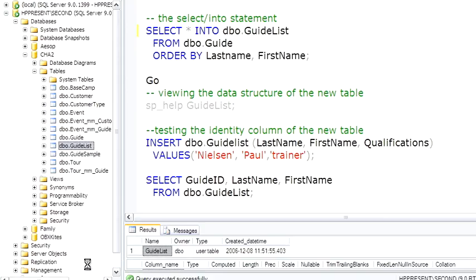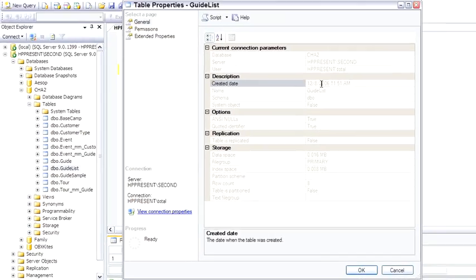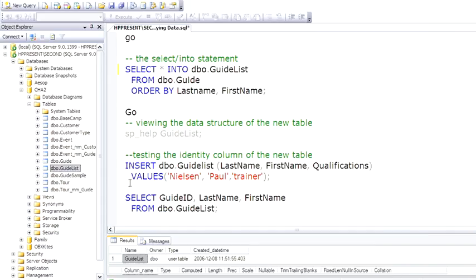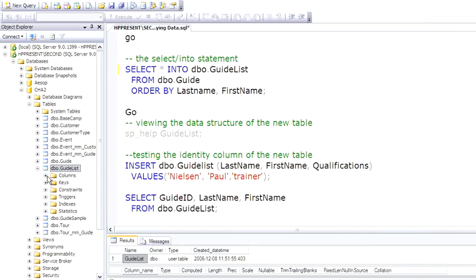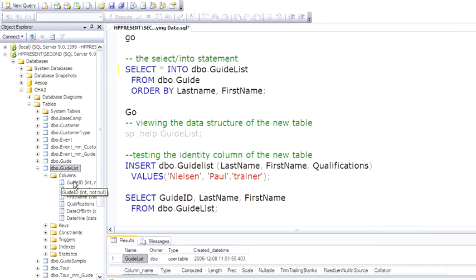Look at properties. You'll see it was just created. And looking at the columns, all of the columns from DBO.guide were copied over into guide list.